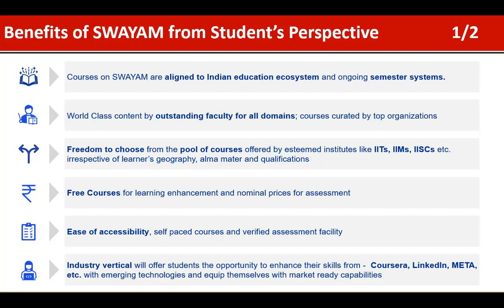Then also freedom to choose our pool of courses. This is very important, as 1200 plus courses are made available. The student is flexible to choose whichever course is more relevant, or whichever courses are of interest to the respective student. This freedom of choice is given. Then all the courses are available free of cost, with no need to pay any registration fee or anything like that. Then also easy accessibility. These are some of the things.